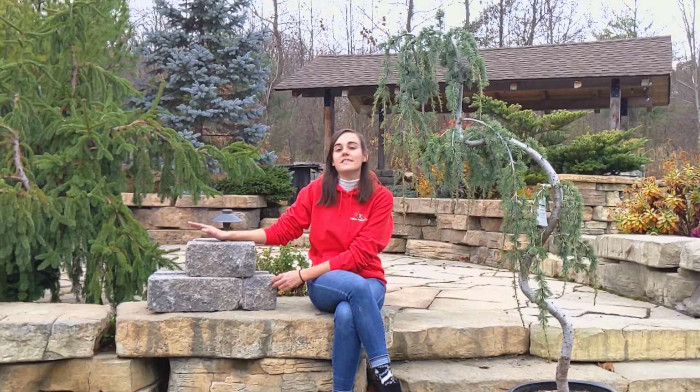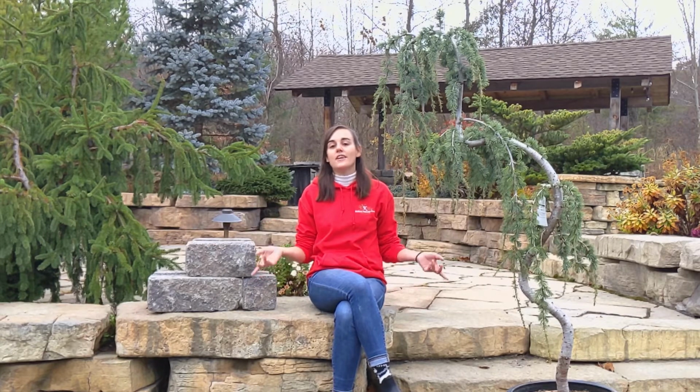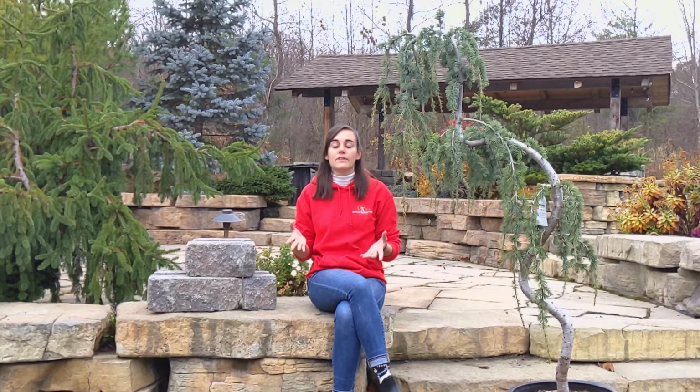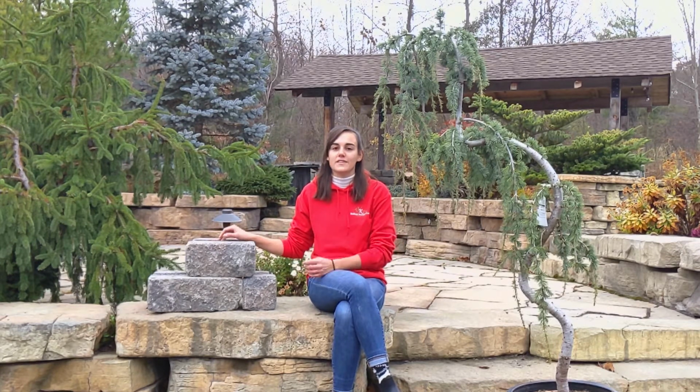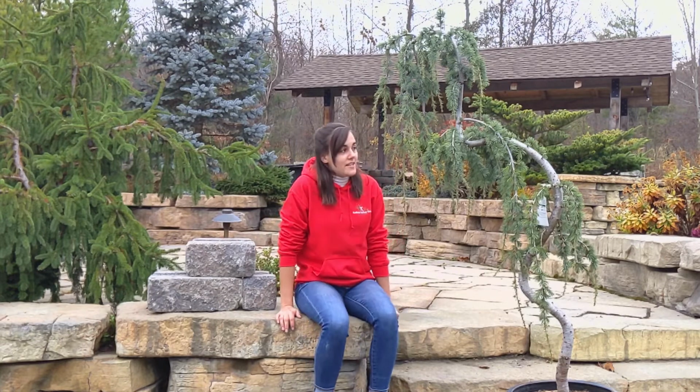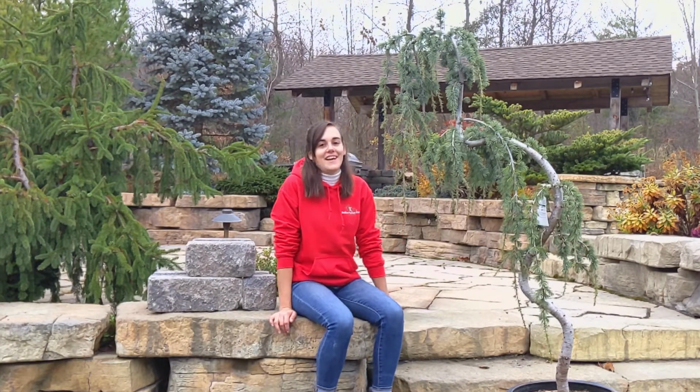So again, this is Belgard Brookshire Wall, one of our favorites, and I'm actually going to throw a shot at the end of a really great little project we did with Massio Landscape that uses it, really shows off the full extent of it. Next to me, this wiggly guy is our plant for the week.